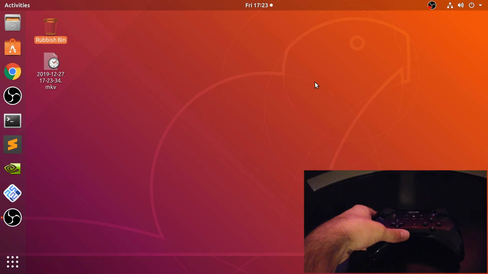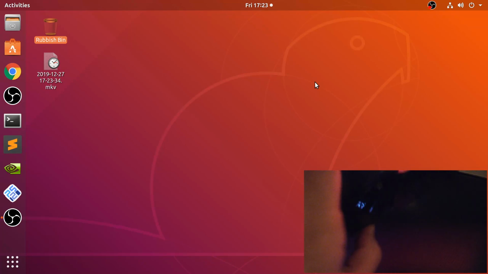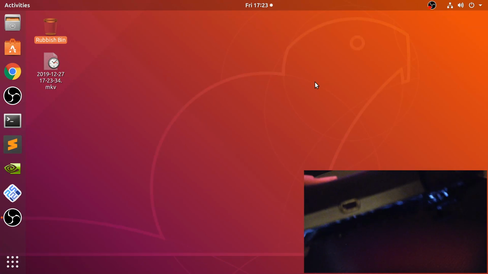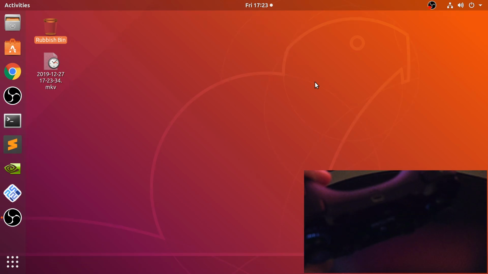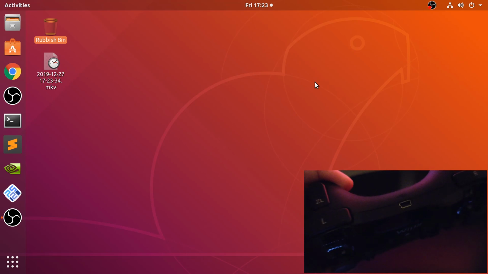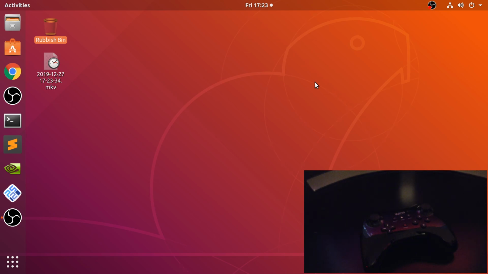You should be seeing the controller. So you have to connect this via Bluetooth, so you need Bluetooth, though there is a USB port on the controller. Let me focus in. This is actually only for charging. It does not allow data connection, so it's not a Linux issue, it's just the controller itself.